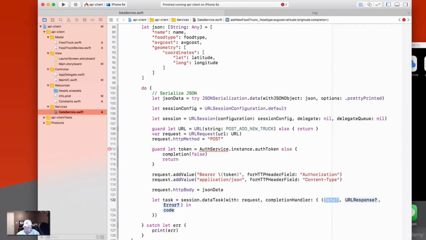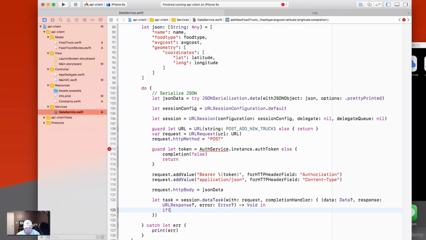And then for our completion handler, all right. So we've got data, response, and error, and we're returning void. All right, so we're good there.